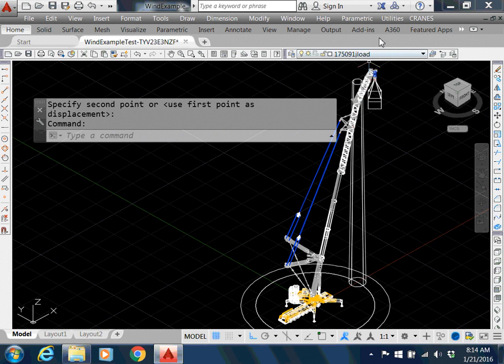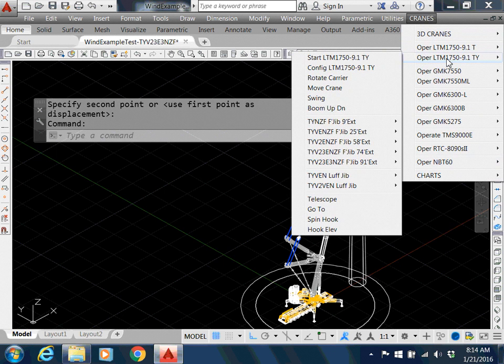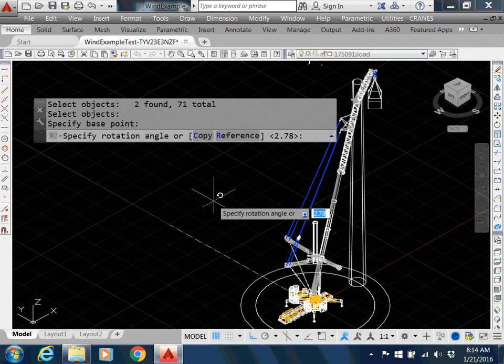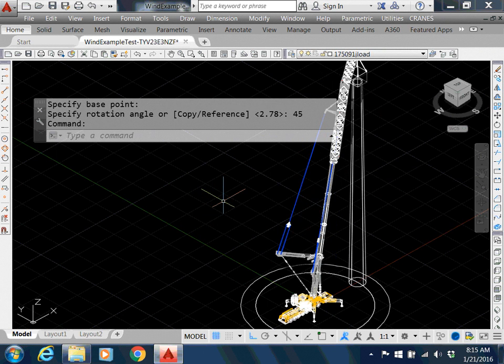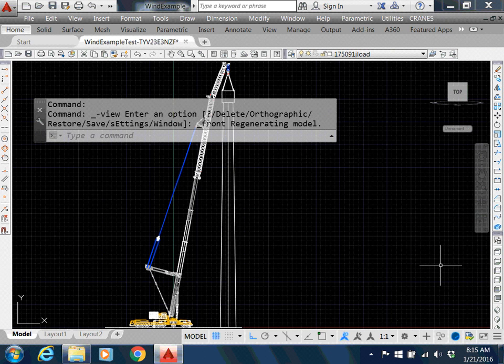And I know I can swing the crane now, the load right into position. I'm going to swing 45 degrees. And my load is right in place now. Let's look at things from a front view. And the crane looks great.